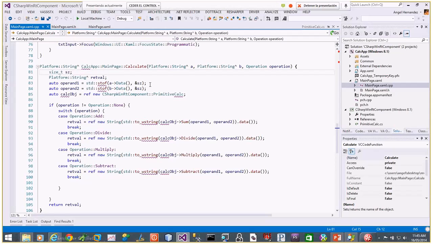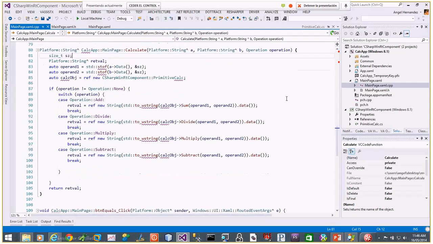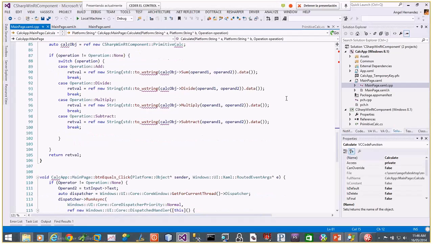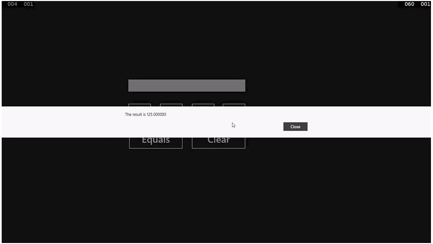So let me just run this very quickly. So I got my calculator here. Let's say 100 plus 25 equals, and the result is 125. This is a new control in WinRT, this message dialog thingy.